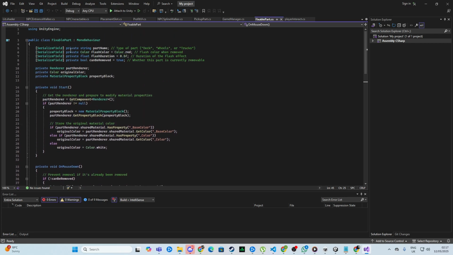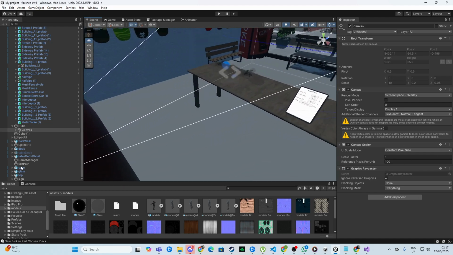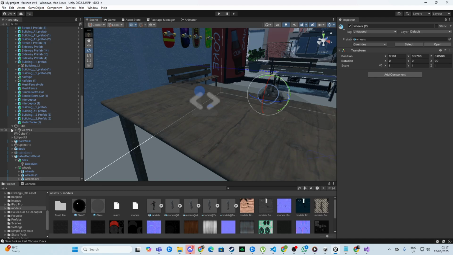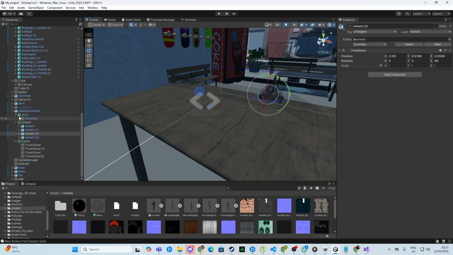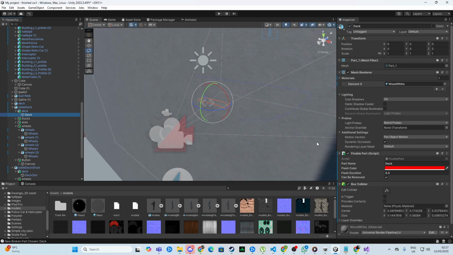It is the fixable part logic. Let me show you the fixable part in game. Sorry, wrong one. I'll have to make the deck visible. Deck's one of the fixable parts.